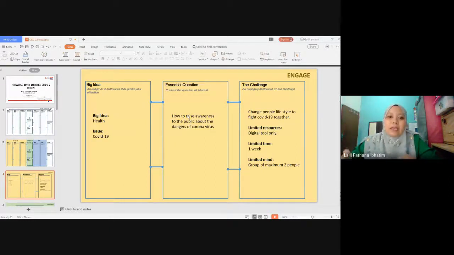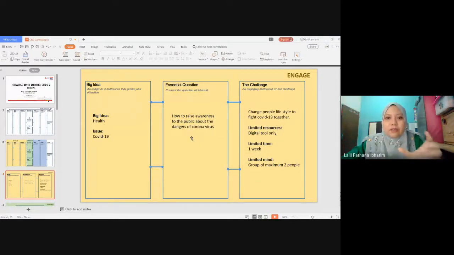Okay, and then we have the big idea. We come up with the essential question. Okay, like Mr. Nuzid said, the essential question can be varied and many. So terpulang lah, depends for us what our topic is all about and how the question can relate to our topics. For example, how to raise awareness to the public about the dangers of coronavirus.